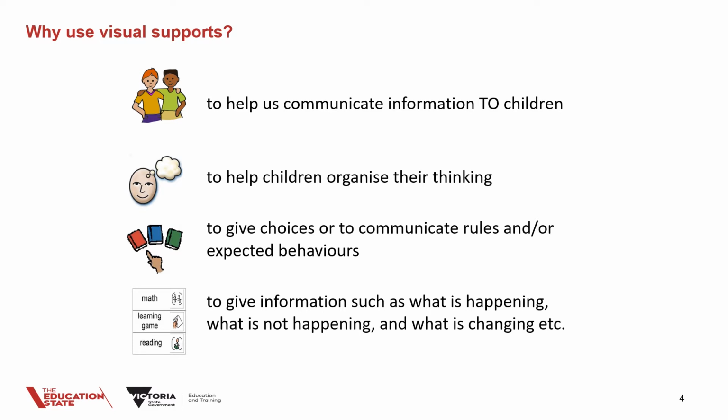Visual supports are an important tool that can help us. It helps us to communicate information to children. It can help children to organise their thinking. It can help us provide choices, communicate rules and expected behaviours to children, and it can support our communication to children to provide information such as what is happening, how long something is happening for, when it is finished, and what is coming next. Visual supports provide routine, structure, and predictability, which we know is absolutely crucial during this time. Visual supports can encourage on-task behaviour, and it can really support independence as well.